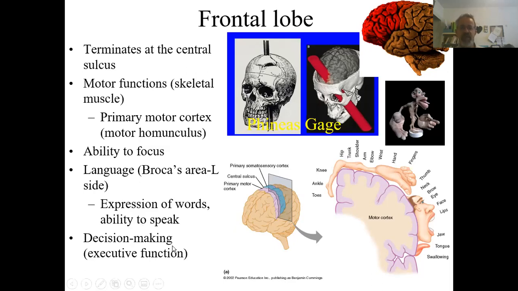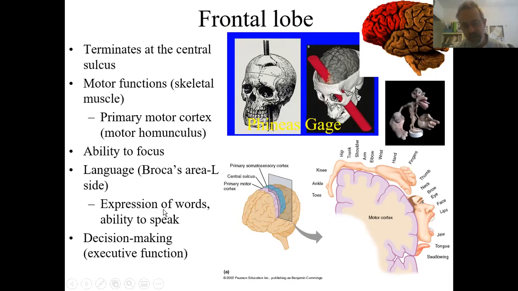And of course, we have executive function. Many of you may have heard of Phineas Gage. He was a railroad worker many, many years ago who suffered an injury where a metal rod from the railroad work, I'm not sure if they were generating some dynamite explosion, went through his cranium, specifically going through his frontal lobe. And of course, this is not a vital part of the brain, right? This is not necessary for life per se, but it affects, you can imagine, language and all these other functions as well.